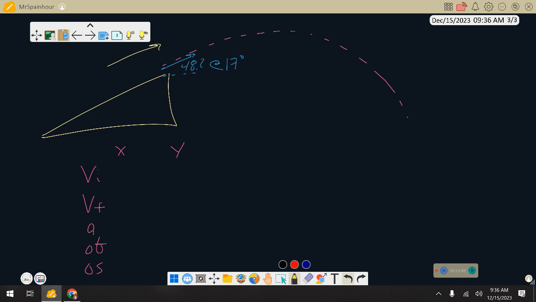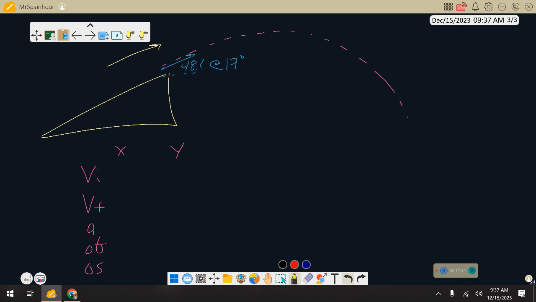So what goes where? Velocity initial is 48.2. Which one? In the... both need cosine and sine. Correct. You've got a good trick here, because that's not in the x or the y. So how do we figure out how much is in the x and the y? Let's just do those separately, because I'm pretty sure we're just going to want the numbers and not have the equations a bunch.